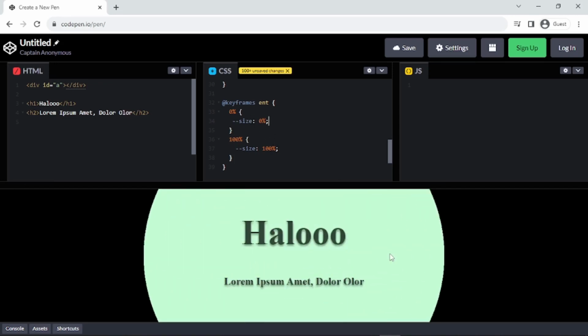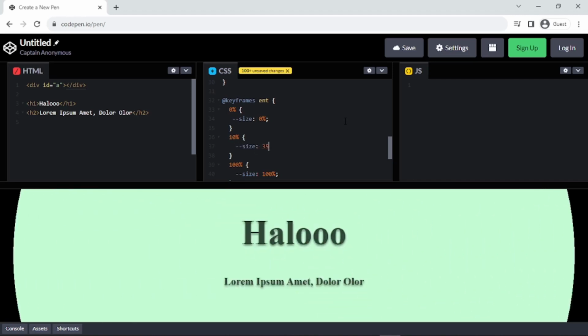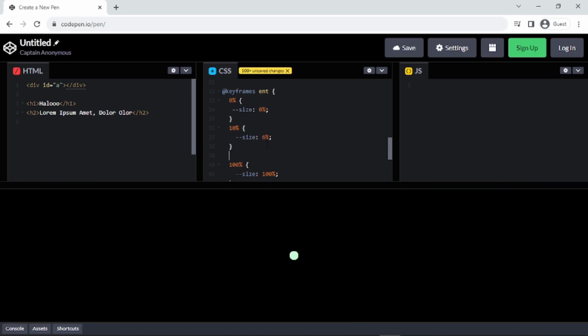Now, this is cool, but we don't want it to be like this. We want it to be a bit more explodey. So at 10%, I'll set the size to like 3%. No, 6%. We want to overshoot.